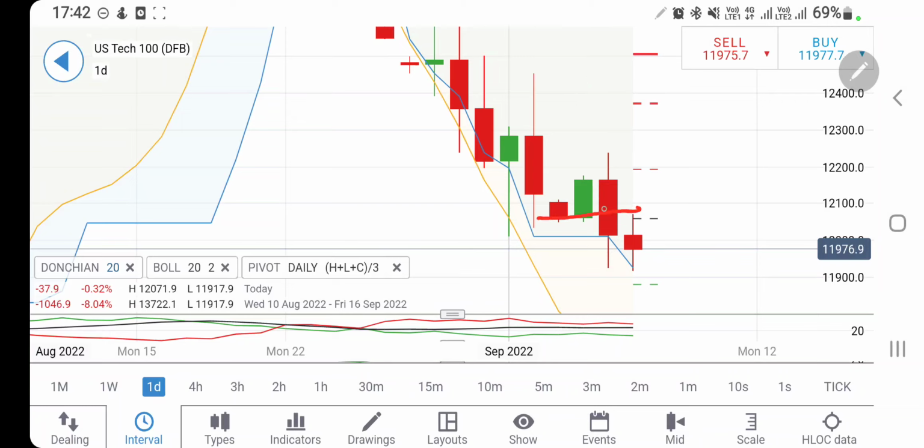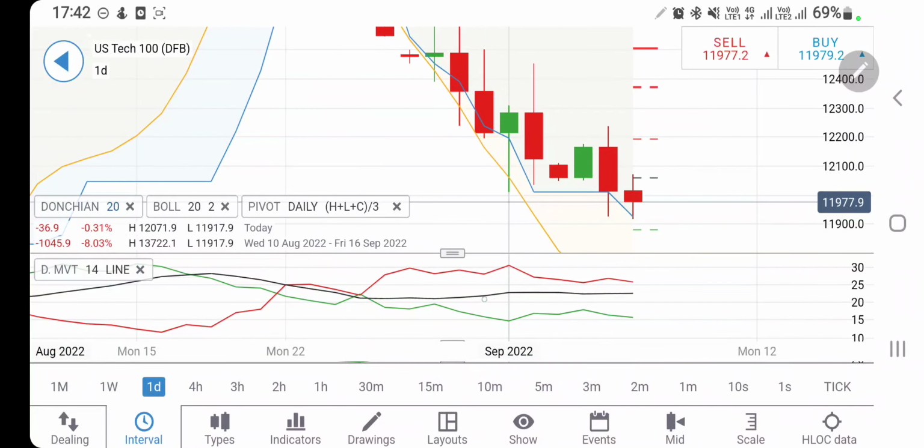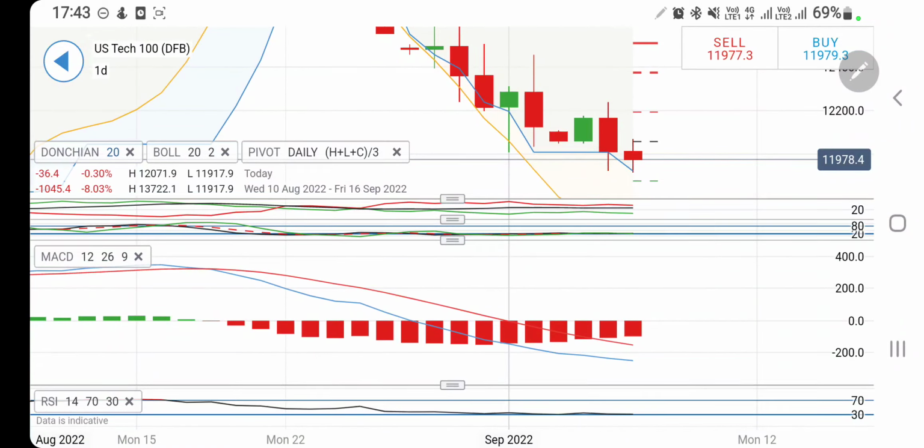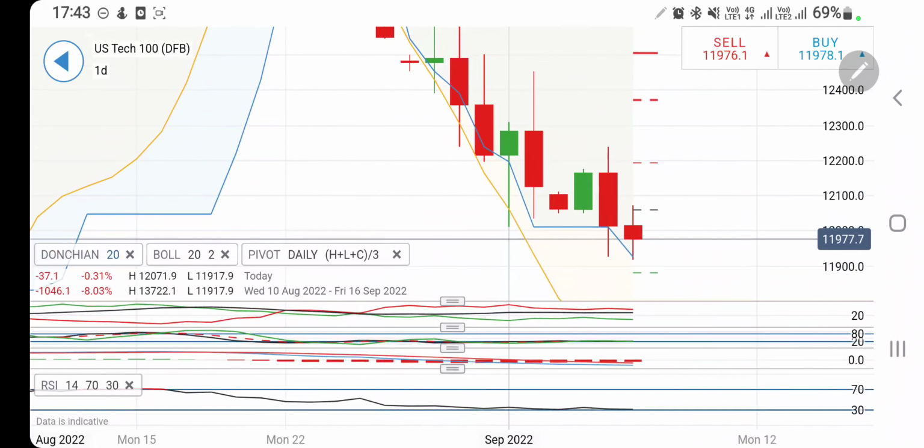Also remember, it has seen the high, then after this high, it has seen a drop. There is a wick available. It has formed the wick here. There is a tail available on the previous candle, and now if it tries to take shape, it is going to be a good sharp red candle. This is going to be the second consecutive red candle for this week. So on the daily charts it is divergent and it is bearish. Stochastic is trading at bottom. The MACD is divergent and bearish. RSI is at bottom. Considering this, go short at 11,950, but trade with a very strict stop loss.